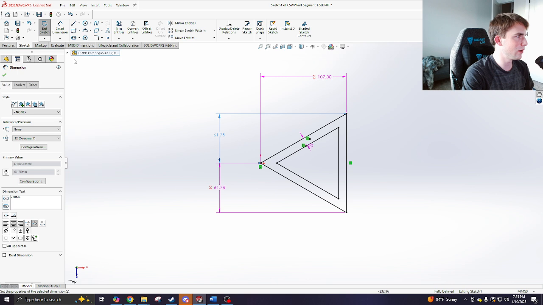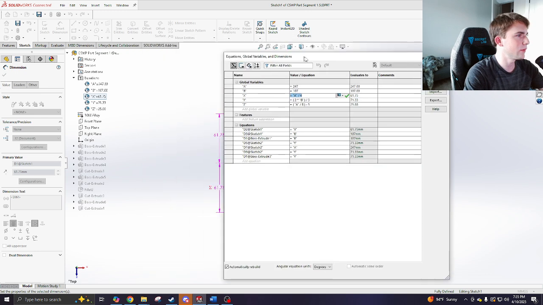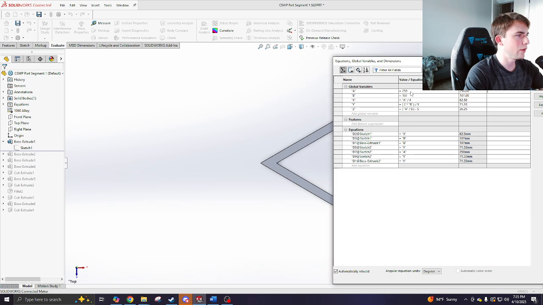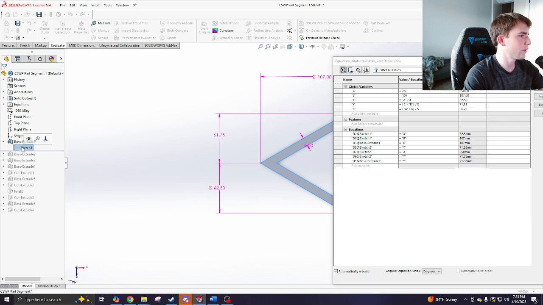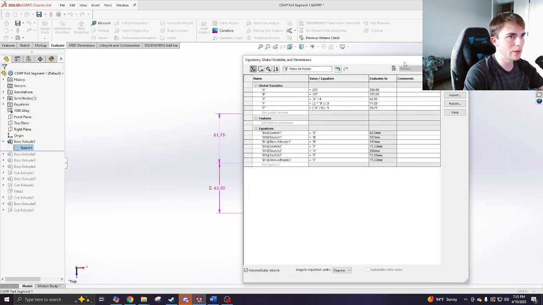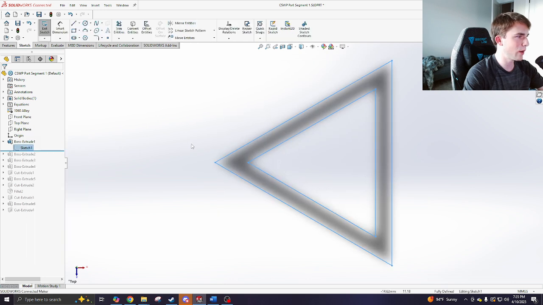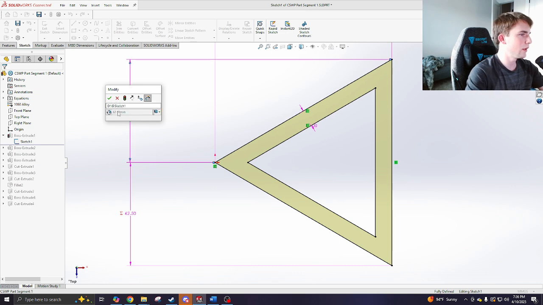If I was to come in here and modify my equation for x, let's actually do it for fun. We're going to change a to 250. You'll notice if I come back in here, that variable didn't change because you didn't have that equal sign. So that's a big thing you need to make sure you do. When I did my practice exam, I did not do that, so it screwed everything up.